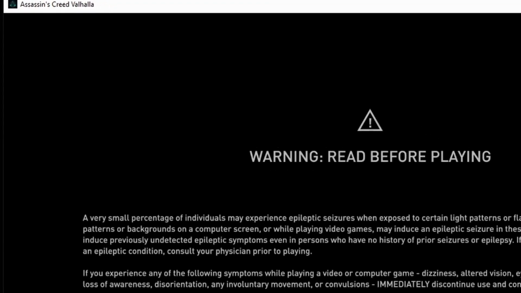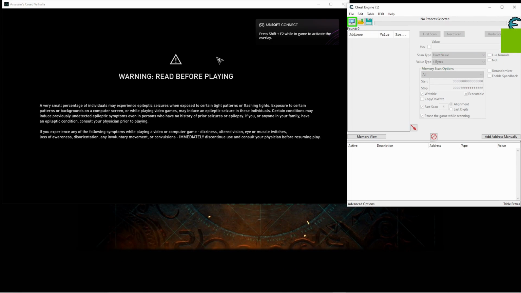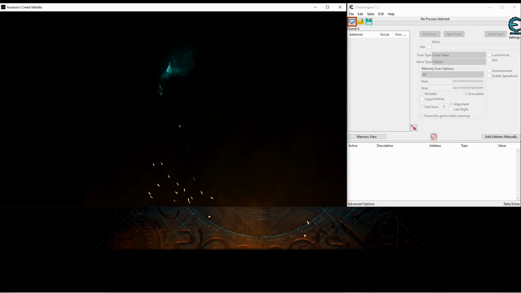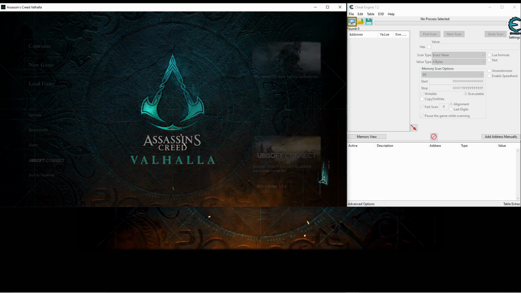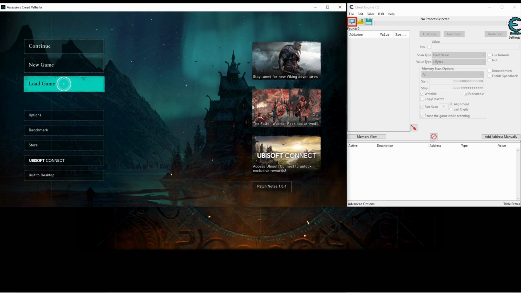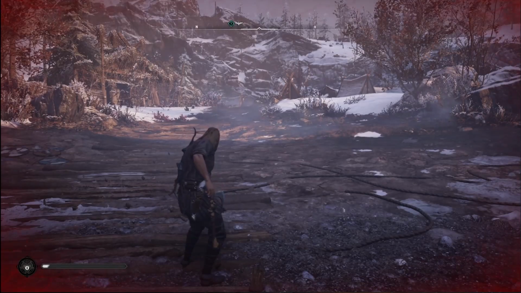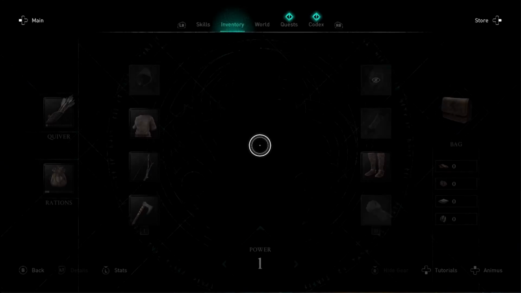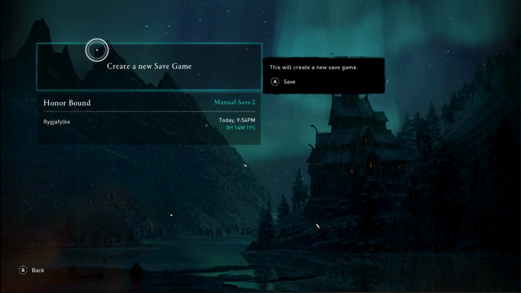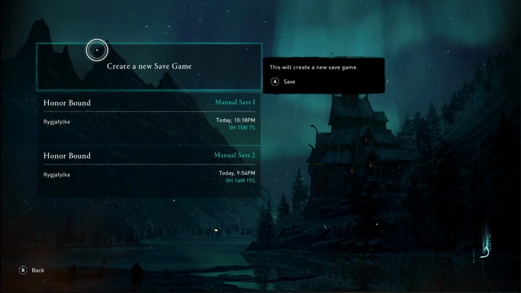First, open Cheat Engine and launch the game. Now, I recommend you switch the game to windowed mode and resize it so you can see Cheat Engine and the game at the same time while you're doing this. Don't worry, you can always put it back to full screen when you're done. Pick a game save to load and wait until the map fully generates and you can move around. And before we continue, I recommend creating a copy of the save you want to mod so you don't lose any progress just in case something goes wrong.